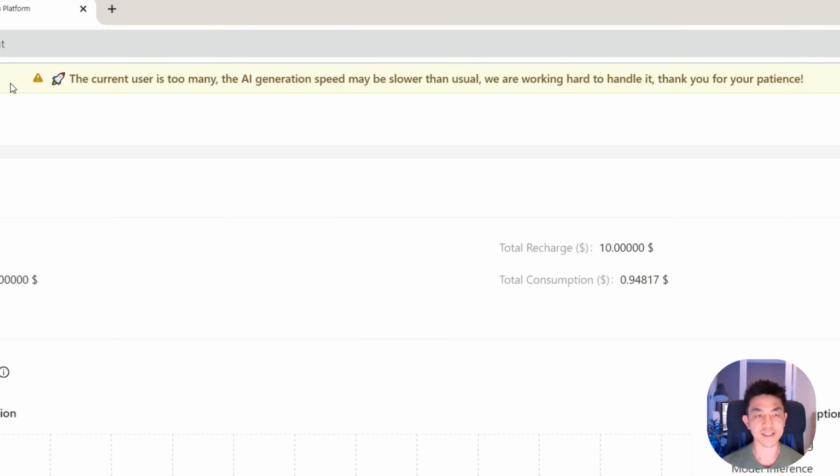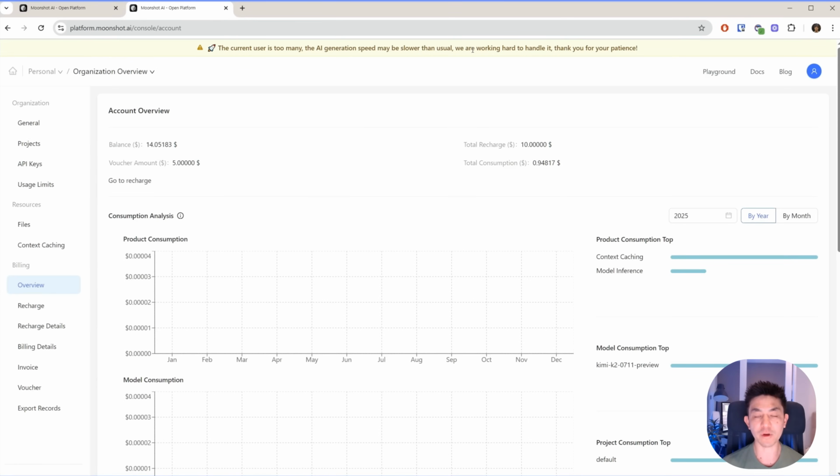Now, one thing that you notice about what we are doing here is that the current API is under quite heavy load. In fact, generation speed is slower now because there are a lot of people accessing this API URL. So I'm going to show you an alternative way of accessing the Kimi model, which can be extended to other models. This method will help you overcome the situation where there are too many people accessing a single URL.